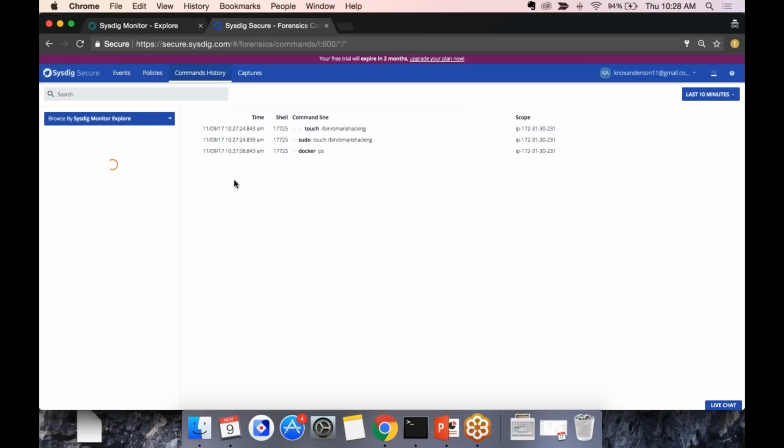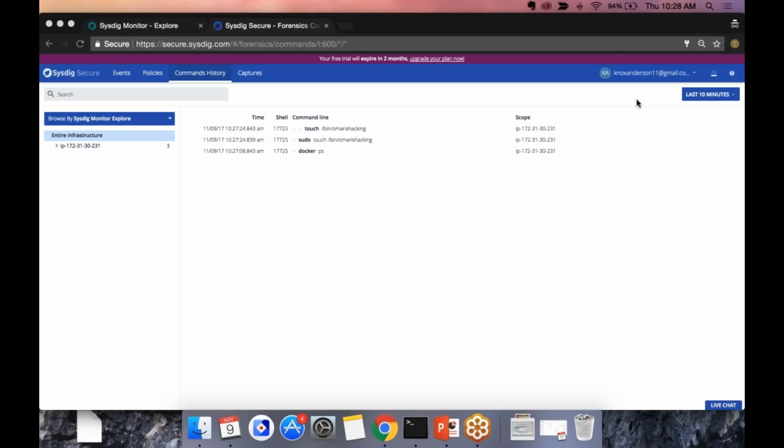And if I go over into the Events tab here, and let's just switch this to the last 10 minutes, we can see, all right, we detected a write below that binary directory. It automatically discovered that host and the containers that were running there. And then I can click on this and see full details of what happened, the user, the command, and all the full details of what happened around that policy violation.